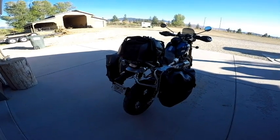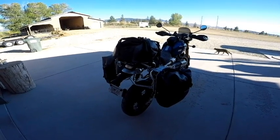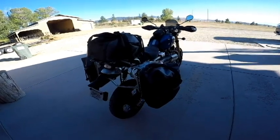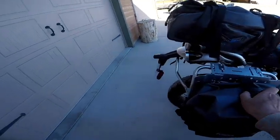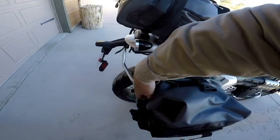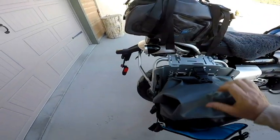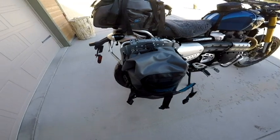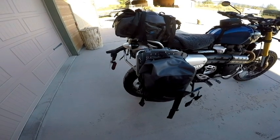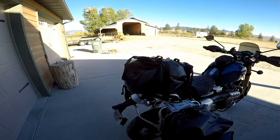I've also got the Moscow Moto Scout system on it — panniers. I really, really do like this. These are dry bags that just pop in here, and when you get to your campsite or hotel, you can just pop this out, pull the bag out, and go. I think it's the right size for this bike — it's really versatile. And the 30-liter top tail bag has worked really well; I can just grab and go with that.